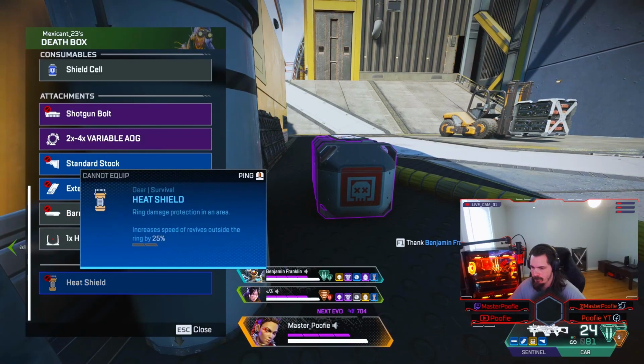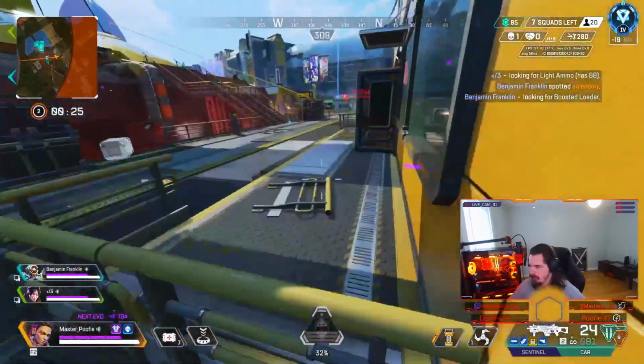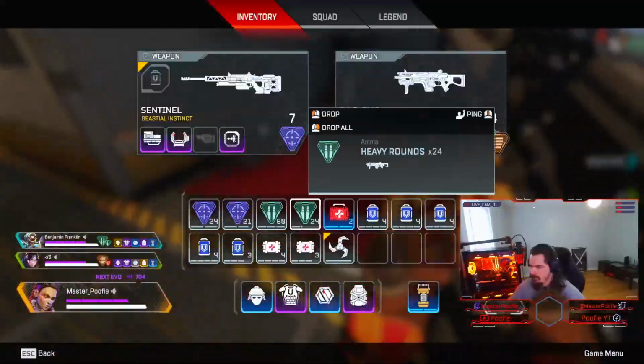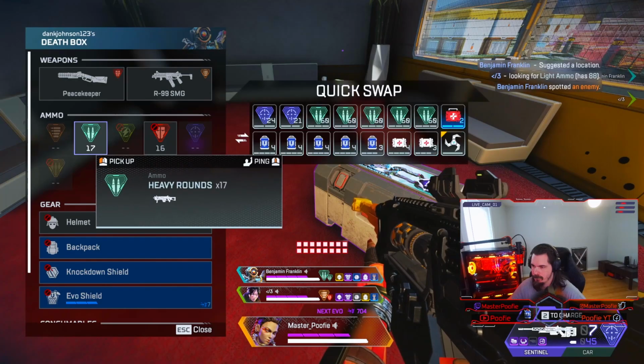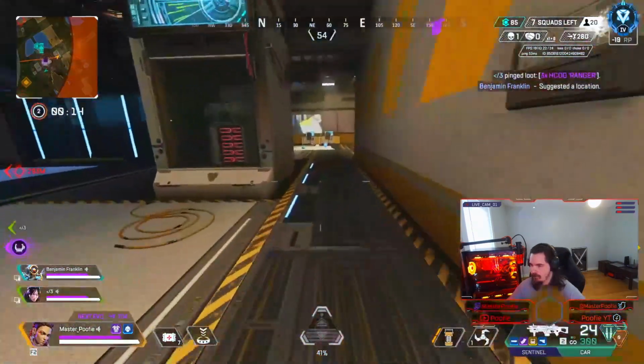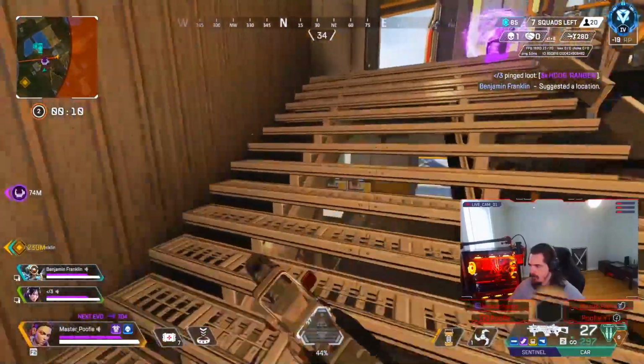We're close to the ring. 30 seconds left. A hop up. Boosted loader. Enemy over there. I need light ammo. This way. Optics here. Mid-range. 10 seconds until the ring.